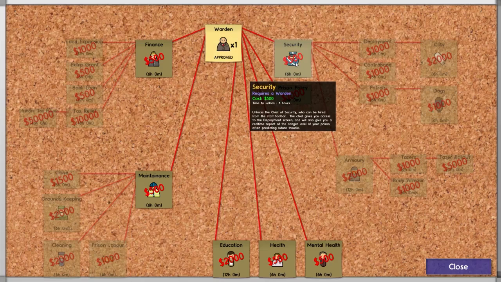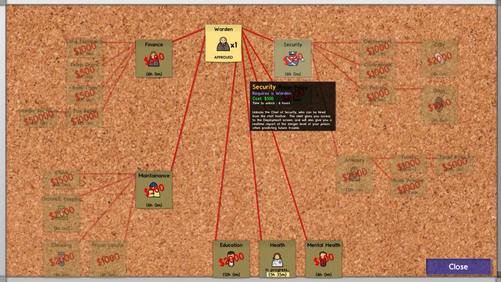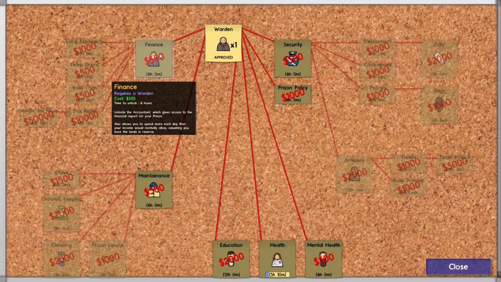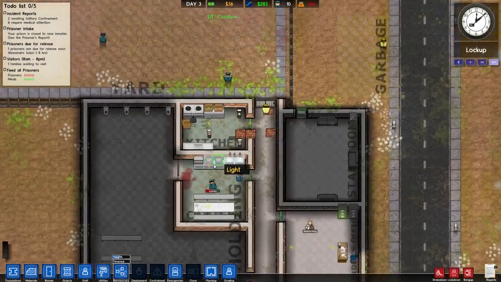Whoa. Whoa. I want health. Let's do that one and then security, I guess. Awesome. So we're going to get health, and that means that we can get an infirmary, and all that jazz. So we can heal these people. Because that's not very good. There's blood on the floor.